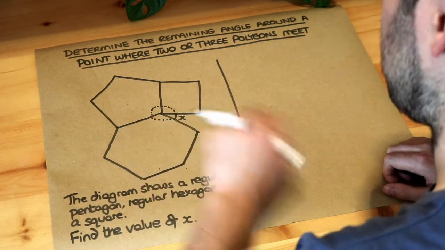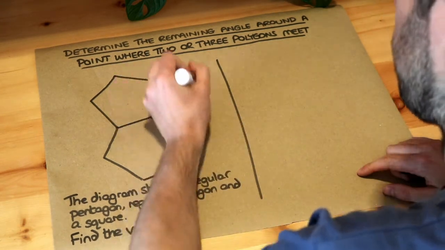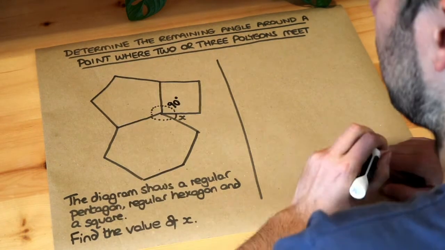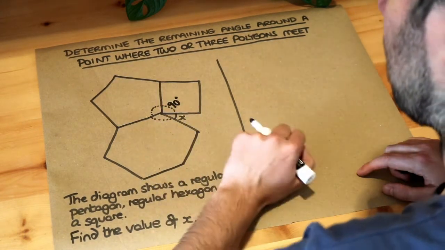So let's do that, let's find each of the individual angles. Well this is a square, the interior angle of a square, you should just know off by heart it's 90 degrees, but these other ones are a bit harder.